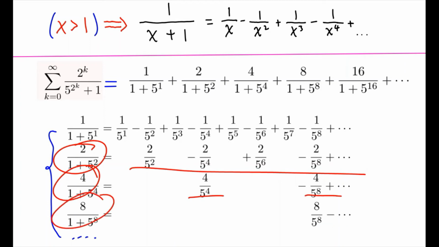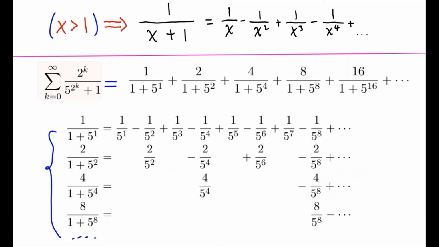Now, you'll notice something. Since we just used this over here, we have a lot of minuses and pluses, so we can cancel a lot of the stuff. So in this row, what can we cancel? Well, obviously, since there's a minus here and a plus here, this is just going to be equal to 1 divided by 5 squared. Since we can't really do anything with this, we can go to the next column, leaving us with 1 divided by 5 to the fourth power. I think you can tell where this is going.